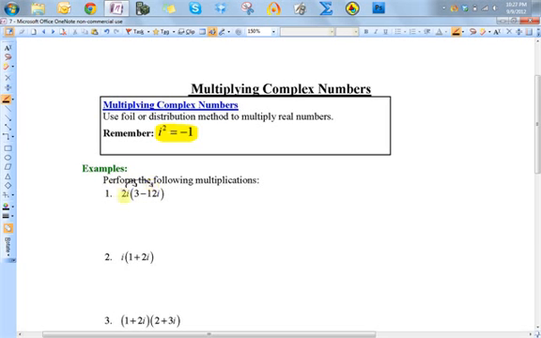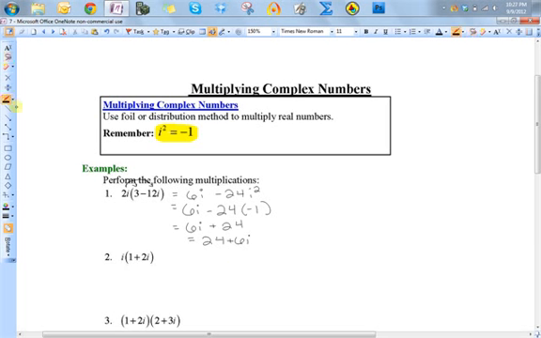Okay? So you do 2i times 3, which is 6i, and then 2i times -12i, which is -24i squared. But you have to remember that i squared equals -1, so this is the same thing as 6i minus 24 times -1, which makes that 6i plus 24. Well, because this is a complex number, we should write it in standard form, which has the i in the back, so 24 plus 6i.